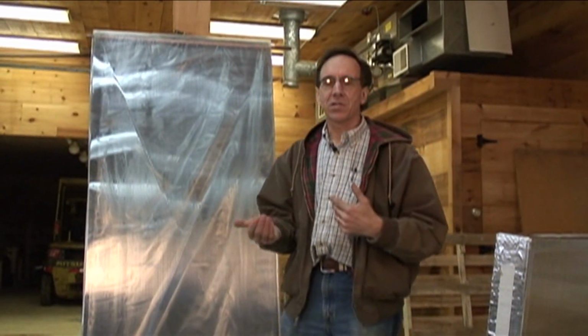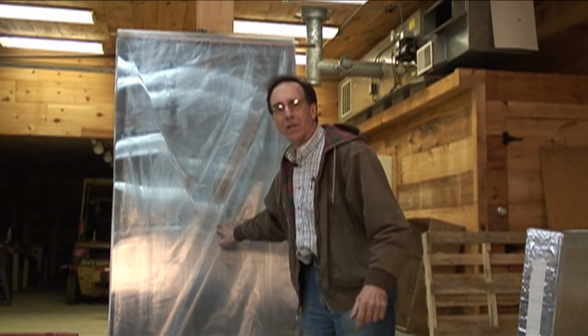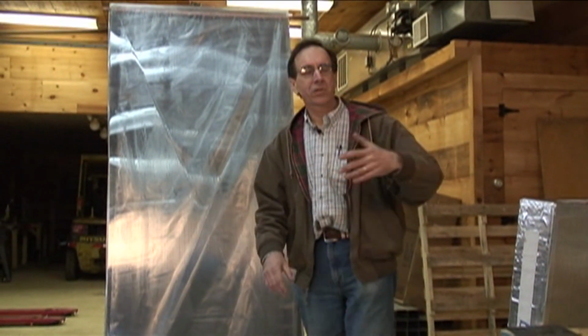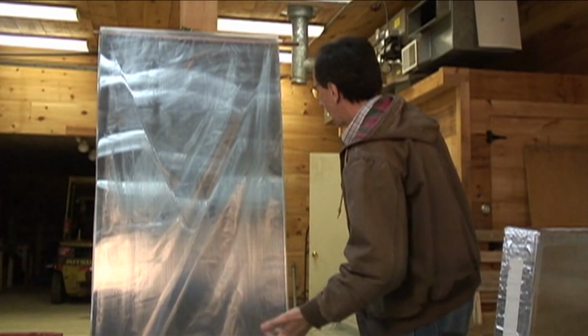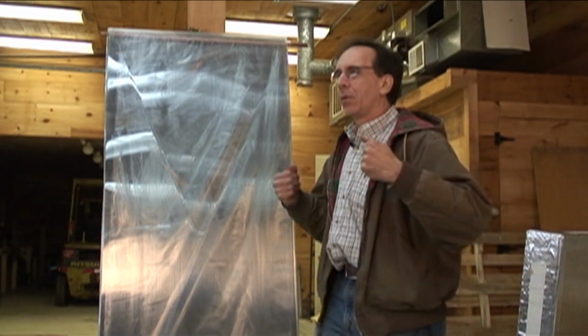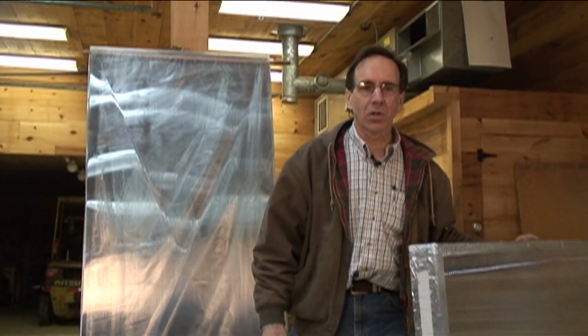When you double glaze a solar collector, it's just like double glazing the windows on your house. We save a lot of energy. We keep the energy inside. It makes this more efficient, especially in wintertime in Maine when it's cloudy and it's cold and all the bad things happen, and we need to generate as much energy as possible. We want energy to get into our house and not exit. We want the same thing for a solar collector.